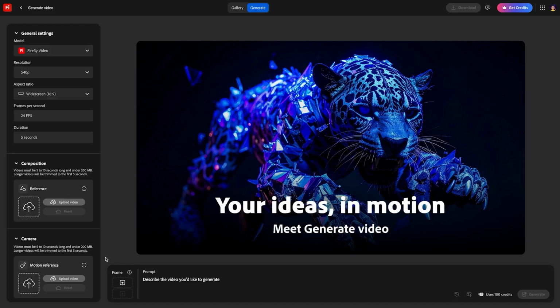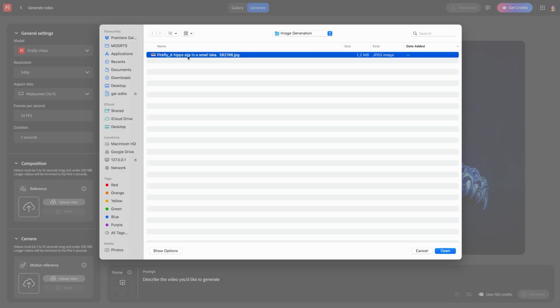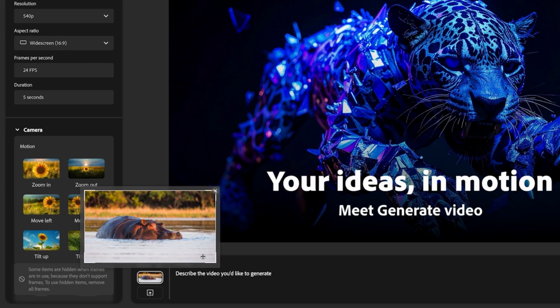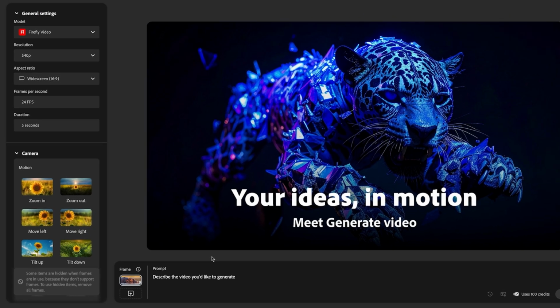From the Generate Video page on Firefly, let's go down to Frame, and let's click on First Frame. You're going to select your device to upload your image. In this case, I will upload the image of the hippo. Once it's done uploading, you're given a cropping window. You can click and drag to resize this first frame, and you can also click on it to drag it and reposition it where you want it to start. In this case, I want to start more zoomed in on the hippo's face. Then just click off to close.